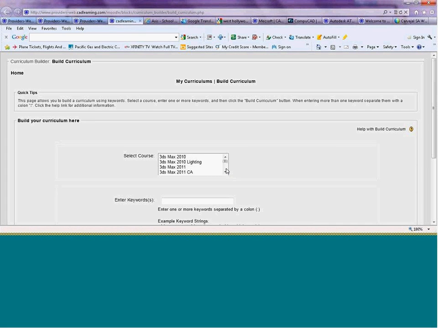Another thing that could be done also is you could be much more specific. So either as a user or, in this case, as a teacher, you could potentially go here also and say, I want actually something much more specific. I want AutoCAD 2012, but let's do the array command.